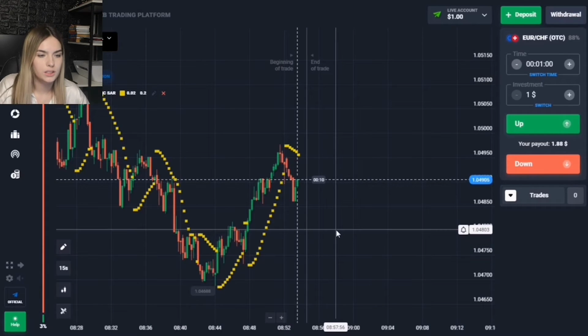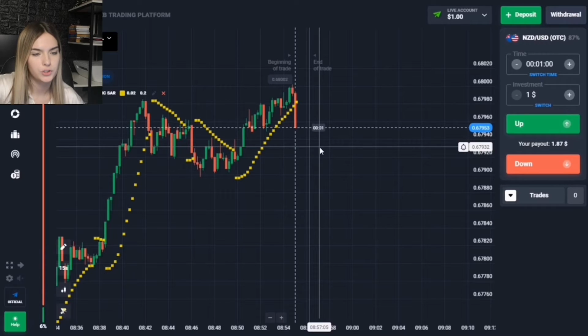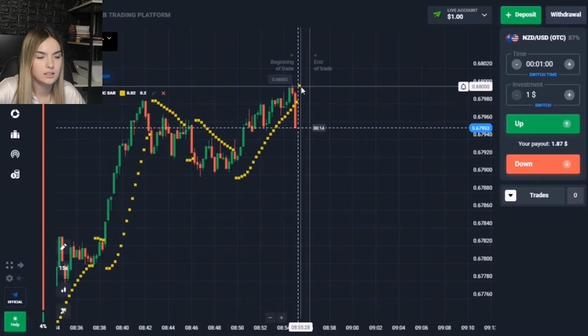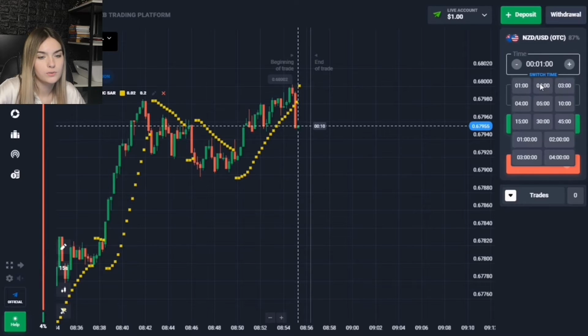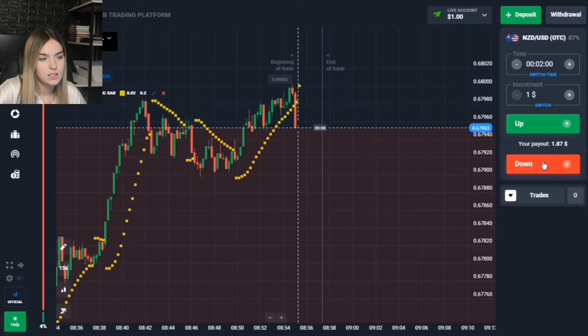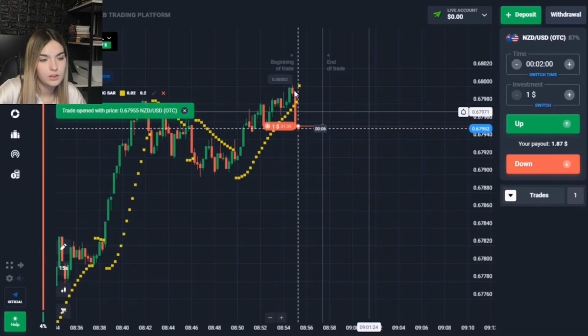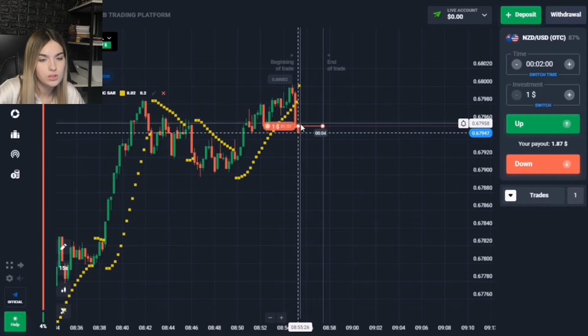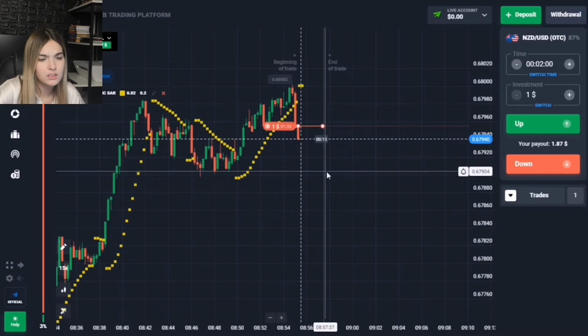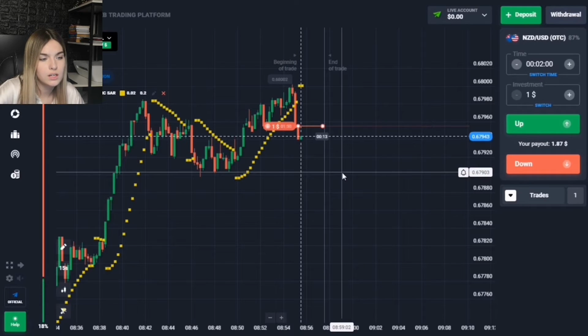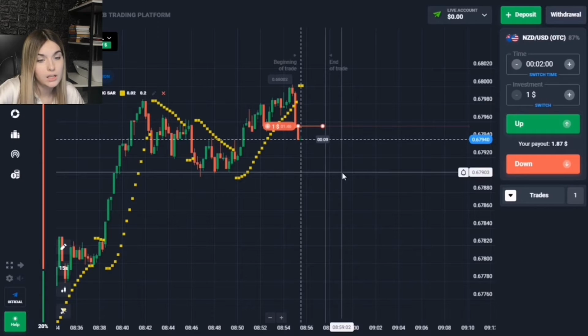So friends, a yellow dot has appeared at the top of our chart. This indicator tells us that there is a downside entry point. I suggest opening a deal for 2 minutes for a downside here. Since we see that there is a downtrend from the level, I think that in this situation the movement will continue to the internal level of support. Around 2 minutes with a small pullback up, after which the downtrend will surely continue. And so friends, let's wait for the end of our first transaction.